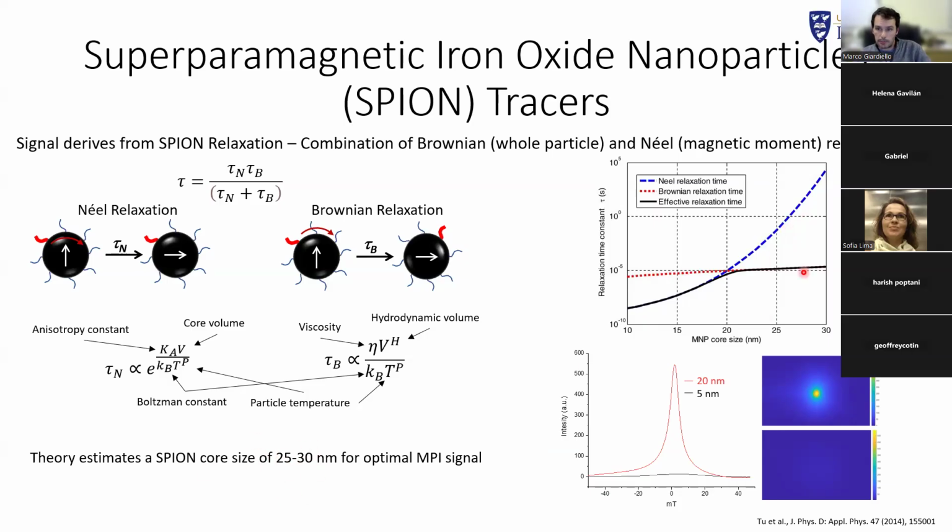So theory would tell you the best core size is around a certain range. If you go too high, then it won't reverse easily. If you go too small, you don't have enough magnetization to do it. Therefore, the optimum size is around 25 to 30 nanometer. That's what the theory would say. It's still not really known, and obviously this is dependent on the scanner and the system that you're applying. In principle, if you changed your drive field frequency or your field gradients, you could tune to a different particle. But broadly speaking, this is what the theory would say. There's still a lot of work to be done in that context, trying to understand core size and what the optimum particle is, so to speak.